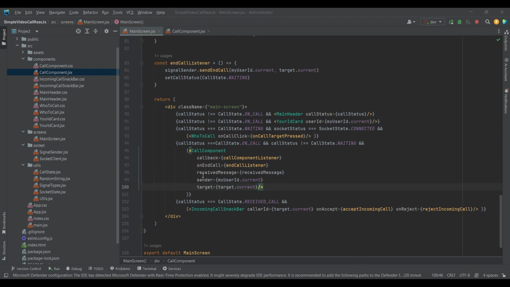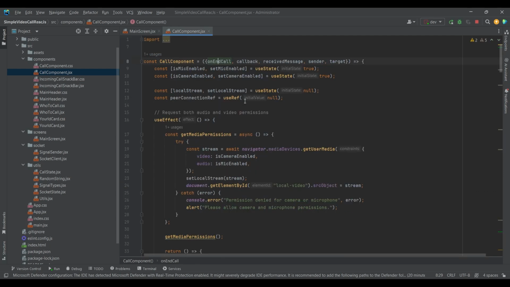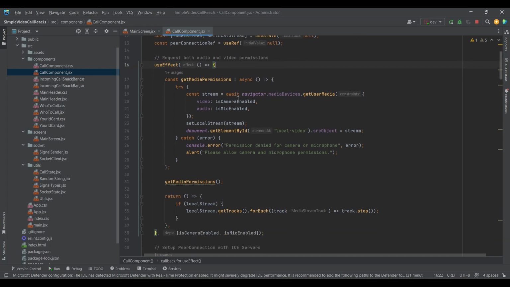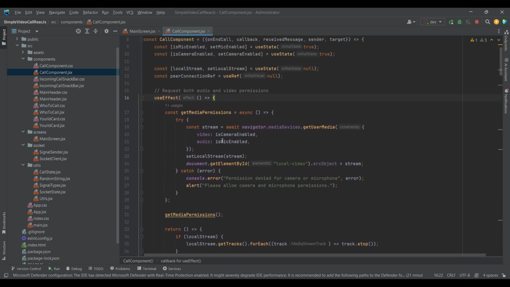Now in the main screen, we are totally done. Let's go and take a look inside our call component and explain what's happening here. So on the first launch, we use a useEffect to simply get the media permission, which is for camera and audio. And then after receiving the media device, with getUserMedia we are asking for camera and audio to be opened and get the stream from them and set it as the local stream.